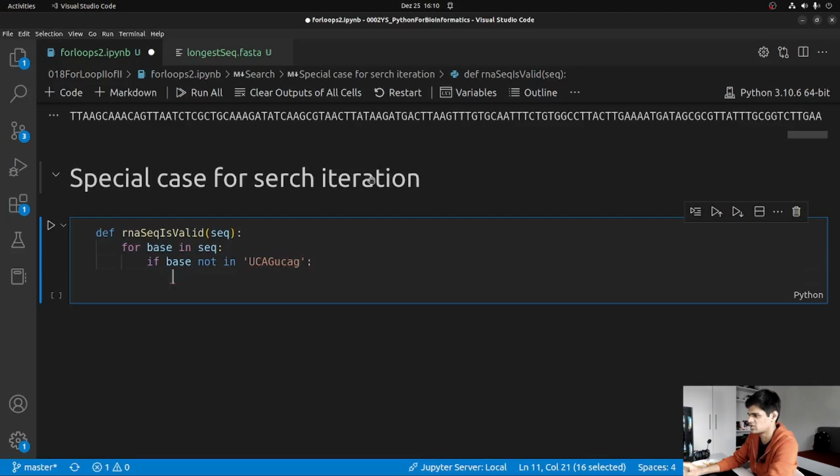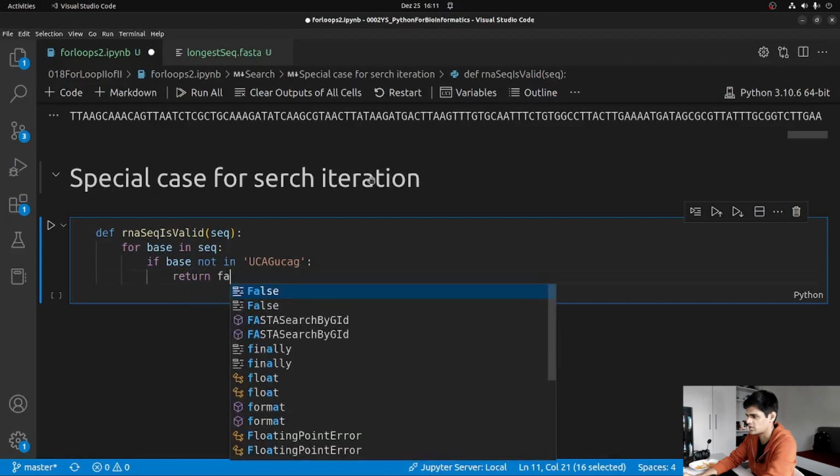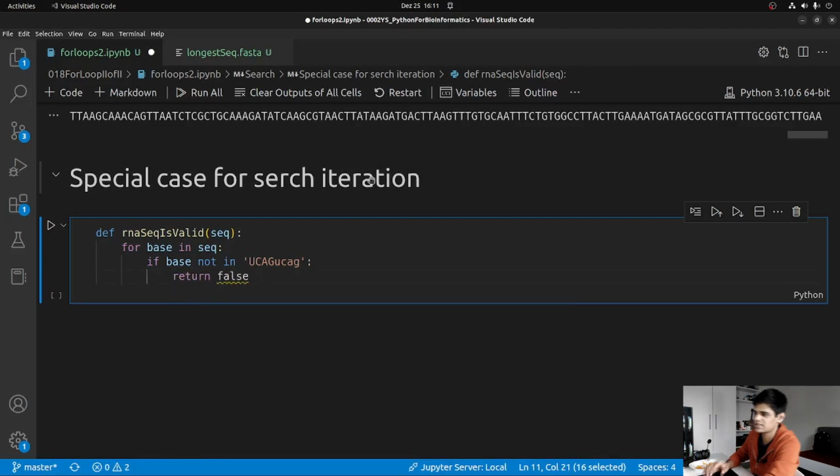I'm basically giving it all the nucleotides in capital and small, and since it's RNA I'm giving it UCAG rather than TCAG. Okay, so I will return false, because we are using this not.